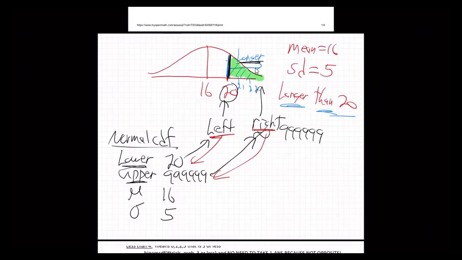because they're going to do all kinds of tricky things. Instead of just saying longer, you might be thinking, oh, I know this. Well, they're going to get more tricky. They're going to say shorter, between, greater, less. They're going to mix it all around. You're going to have to see the picture. So left edge, right edge is lower and upper.